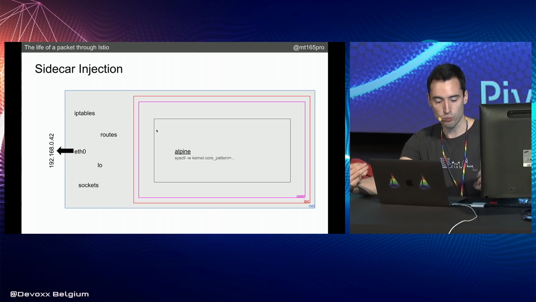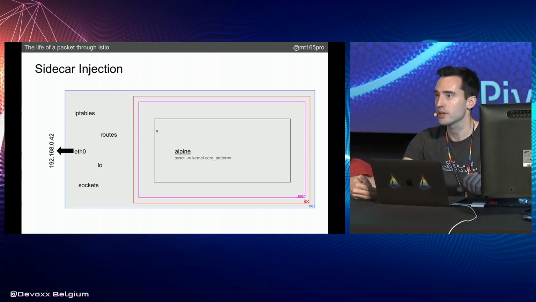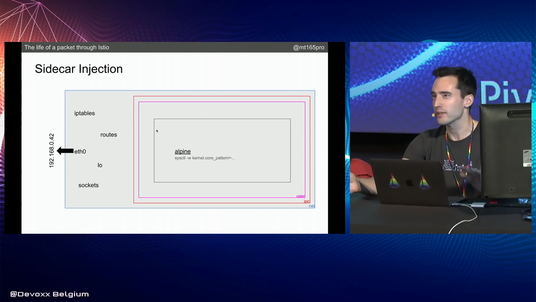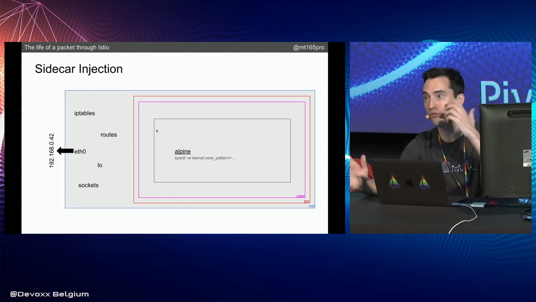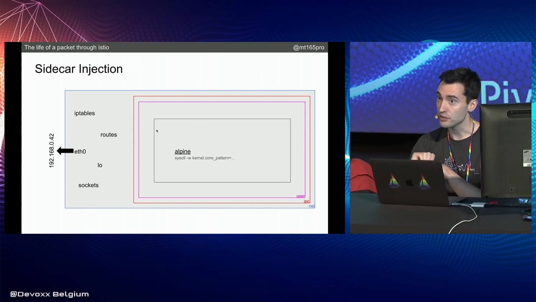But you can have 0 or more init containers, which is a container where the entry point is run to completion, and then the next one's run, and the next one's run. And often these do things like, say you've got a volume attached, they'll check if there's a file system on the volume, and they'll format it if there isn't. But we can use it for network setup. So this is defined in your Kubernetes pod definition. Istio uses 2 of them.